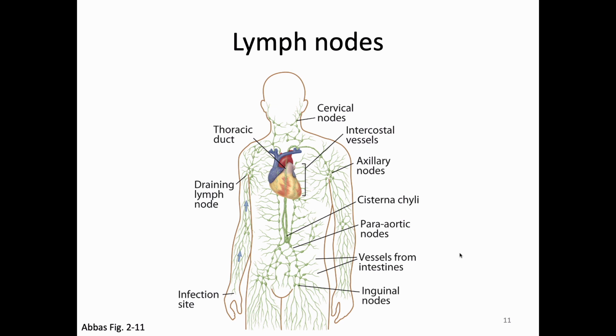So you've got these lymph nodes. They are each draining different regions of your body. For example, the ones that are here are draining your sinuses and upper parts of your head. The ones under your armpit are draining parts of your arm. The ones in your groin are draining the top half of your leg. You've got one behind your knee that's draining the bottom half of your leg. And so there's basically a lymph node for each region of your body that's doing that surveillance.